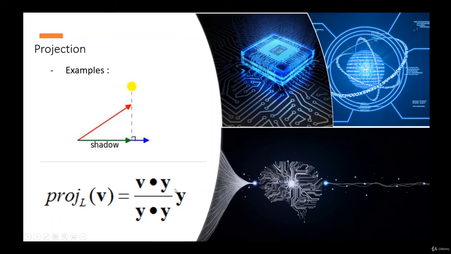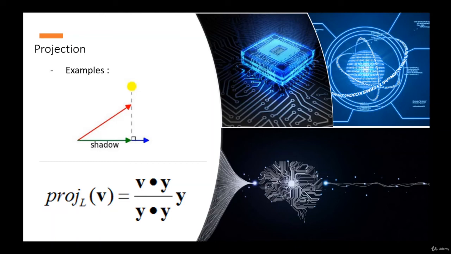Right here, Y is a vector, so it's not a scalar. So we'll multiply this part of the operation, which is a scalar, by a vector, and what it gives us is a vector length. That way we will know exactly what the length of our new vector will be. This is the main goal of this operation. At the end, we are able to know exactly what the length of the projected vector is. I hope now you have an understanding of what exactly a projection is.